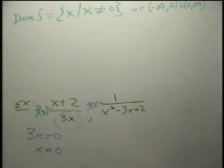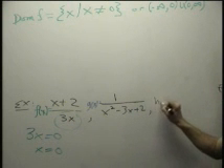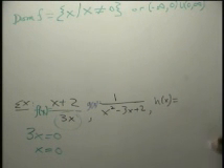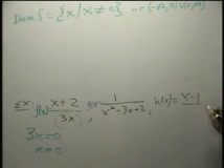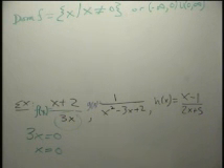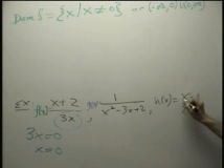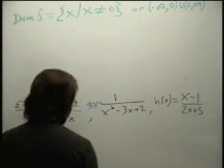Now, let's look at another function and find its domain. We'll look at g of x in a minute, but first, let's look at a third function. h of x is going to be x minus 1 over 2x plus 5. All right. It's a rational function because x minus 1 is a polynomial, 2x plus 5 is a polynomial, and I'm taking the fraction of them. So, what is the domain?